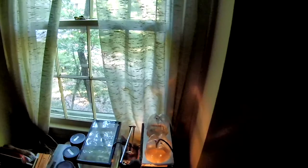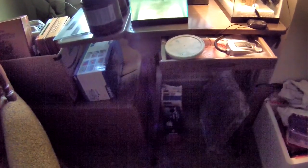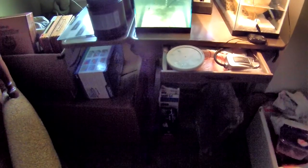Okay, so this is the restructured room. Moved a lot of stuff around, added a couple of things. First off, you see I got my whole brine shrimp, baby brine shrimp setup moved over here by the window. I figured the amount of sunlight I can get in here, which is kind of limited because of the trees outside, would help. You can see there's quite a few of them swimming around in there. So that's still kind of a project in the works. I haven't figured out exactly how to get a good yield out of that yet, but I'm playing with it.